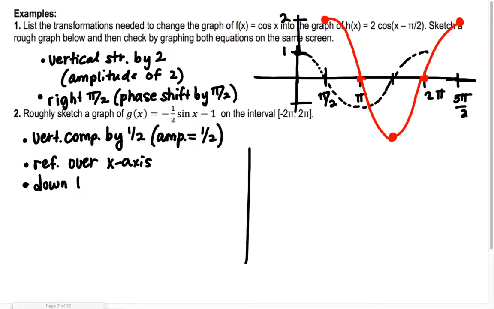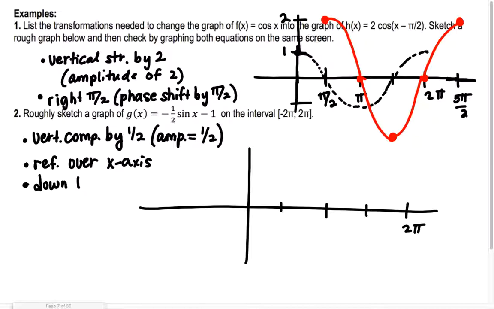Oh, jeez. The hardest time drawing straight lines on here. Okay. So if I was approaching this problem, I always think, what's my period? Has anything affected my period of 2 pi? Do I have a horizontal stretch or compression? No, I don't. Not horizontal, right? I have vertical. So I still go to 2 pi, so I have it and have it again.